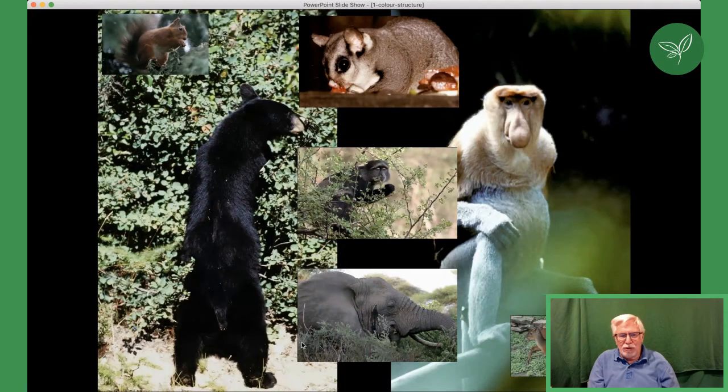And many animals around the world take advantage of this. In my new book on bears, I talk about bear gardens. Now, a bear garden literally is where a bear has left a little something-something behind. That little something-something is warm, moist, and loaded with seeds. Some brilliant scientists started counting the number of raspberry seeds in bear droppings. And it's about 1,500 on average. I have no idea how many droppings he had to count to come up with that average. If it had been me, I would have guessed.